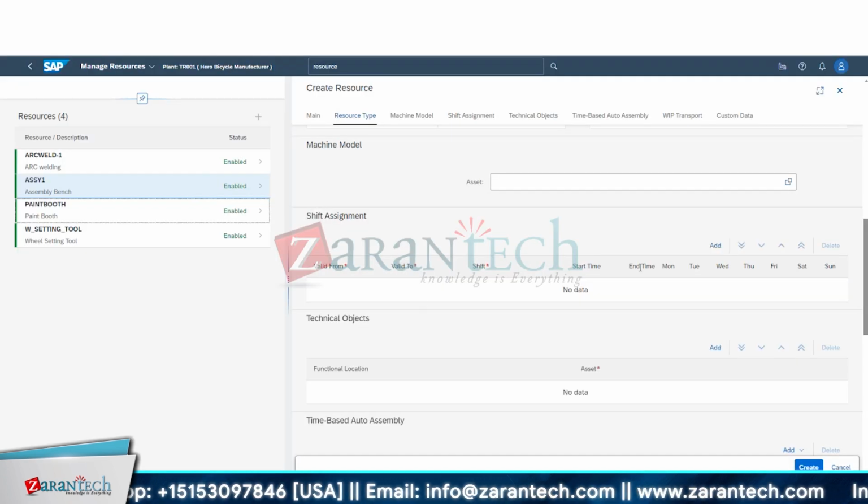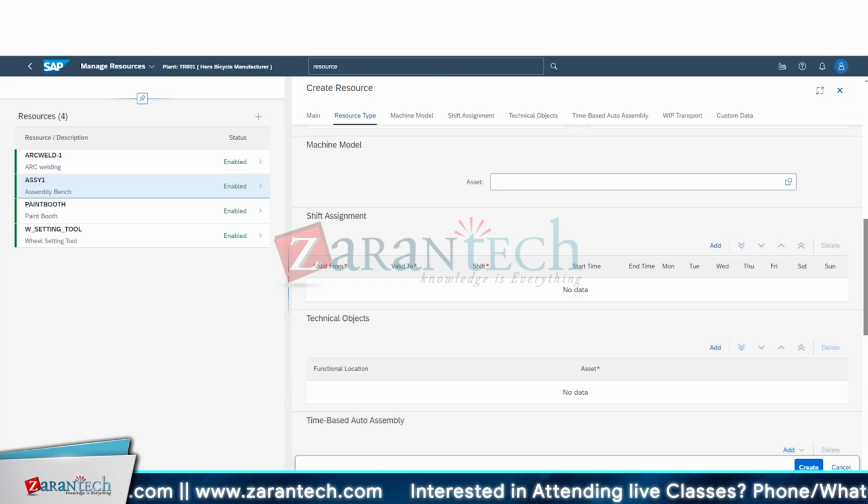Okay, let's move forward. We have shifts basically. I have a question. Can we assign multiple resources for the same asset, or is it one resource only? One second. You're saying we can assign multiple resources for the same asset? It doesn't make sense actually. How is it possible that your place is moving to two different assets?